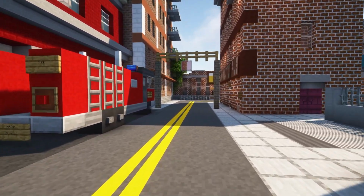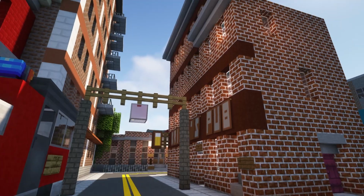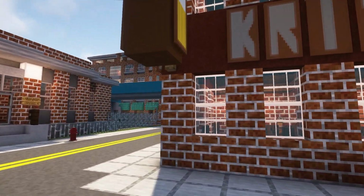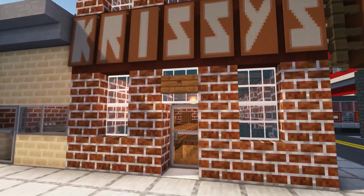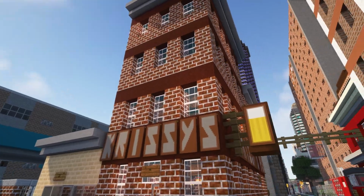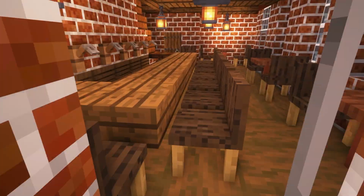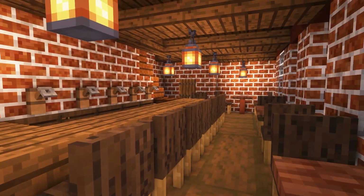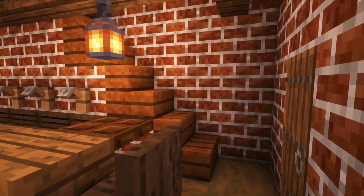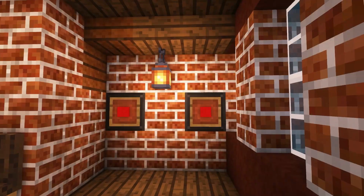And I'm going to try to stick to the boundaries of what neighborhoods are, so some of these buildings will be gotten to in other videos. Coming up next, we have Chrissy's Pub. This is the oldest pub in this area, not quite in the build, but definitely this is one of the oldest buildings that's standing around here, both canon and realistically. This one has definitely been updated. It's got some of the new furniture models in it that I've included. It's got a second floor with some more seating and a little darts area.